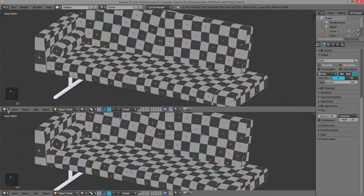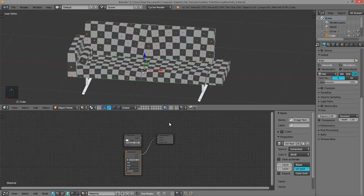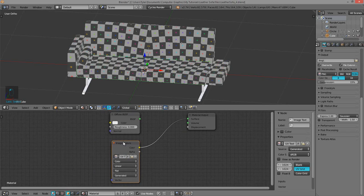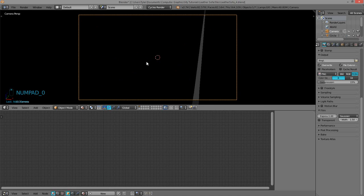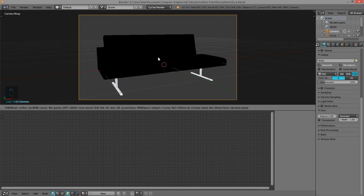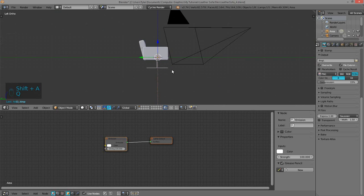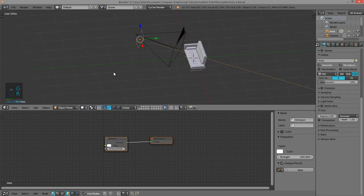I'm just going to drag open this slider and make this the Node Editor. If you don't have a lot of experience using the node editor, not to worry — this is going to be a very simple setup and I'll try explaining everything as I go. I'm going to delete this image texture — this was our UV grid — and then we need to add our camera. I'll hit Numpad 0 to go into camera view mode, then Shift+F to control the camera like a first-person game using the W, A, S, and D keys, and position it. Okay so now lights — let's add in a key light, which is going to be a direct light.